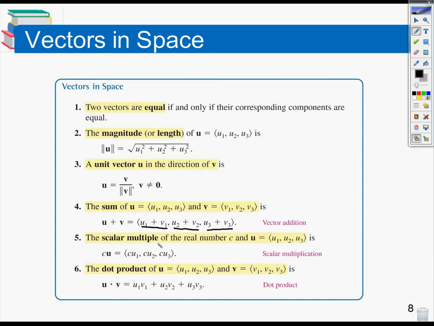When you're doing a scalar multiple, again, you just multiply each term. Before, all we would do is multiply the first and second. Now that we're in three dimensions, we multiply the third. And then something a little more complicated, like the dot product, probably one of the more complicated things that we did, though the process wasn't too bad. It was take the first term of each, multiply them, take the second term of each, multiply them, and then get the sum of those two products. The same thing is true here. We take the first two, multiply them, the second two, multiply them, and now that we're in three dimensions, the third terms, multiply them, and add it all together.